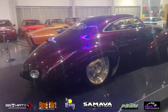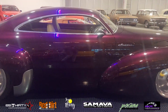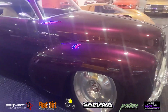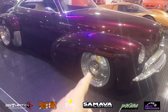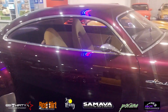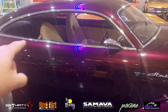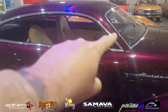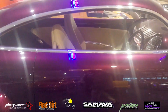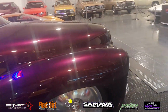Okay, the piece de resistance. Effigy. I had no idea you were here, beautiful girl. But what a car. Every single place you look at on this car is 100% custom made. Like, these are full machine dished wheels, one piece. Even the side mirror is actually moulded, so it's made out of one piece to go in the trim all the way down the door. One piece. That from here all the way around the top and back into here, all one piece. All made out of billet aluminium. Crazy. Interior is spotless. No wonder why this car won so many awards and was world renowned.